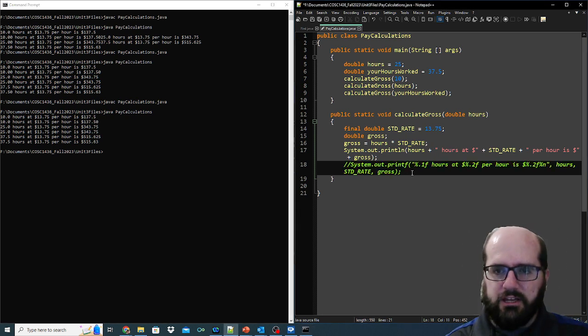And just talk about the fact that this method call, this calculate gross, can be called in these different ways, and the same method is run. This concept of modularizing things to use this way is called abstraction. We've abstracted calculate hours from the long equation in the print command to a simple call to calculate gross.